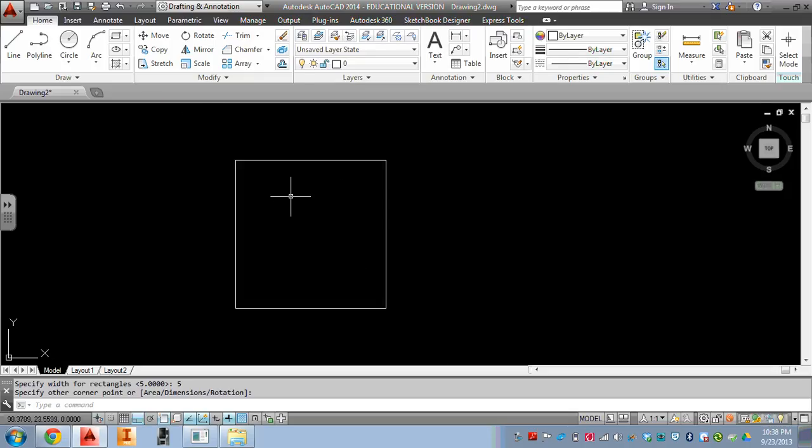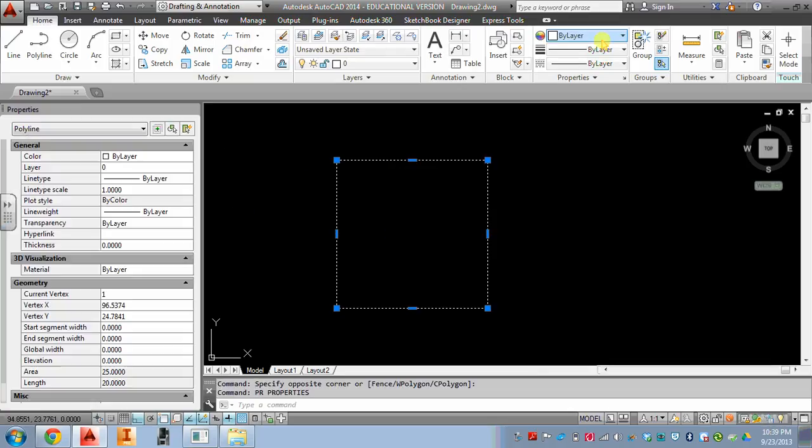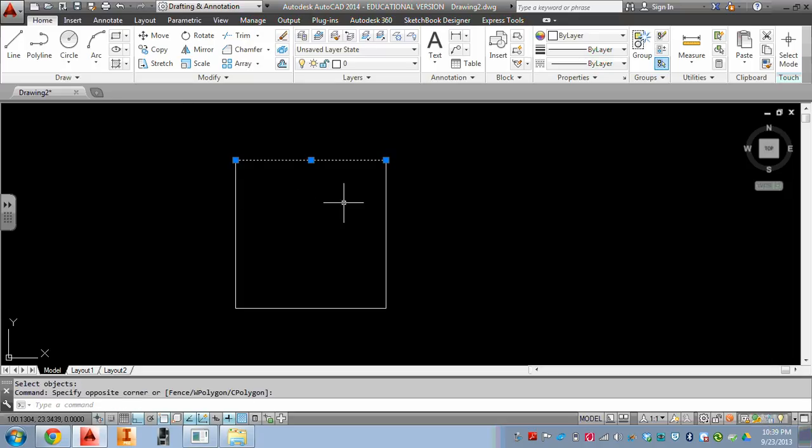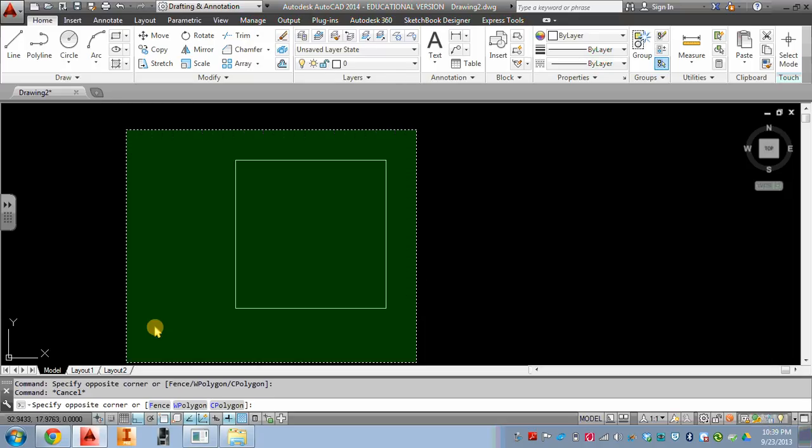Okay, so now that we have that, what we're going to do, sort of like that previous one we had, if you did it, the offset will work on the center lines. Oh, okay, that's a polyline. If you go PR for properties, just to give you an idea, that's a polyline. Polyline means one whole line. If you drag one corner, it changes everything. So what you're going to type is explode that, so it makes it individual lines.